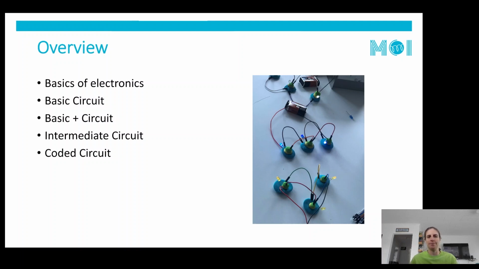consuming and distracting. In this session we're going to look at the basics of electronics, create a basic circuit, a basic plus circuit, move into an intermediate circuit, and then look at a coded circuit. The idea is that you will then have the basic electronics knowledge to then incorporate and make beautiful sculptures.